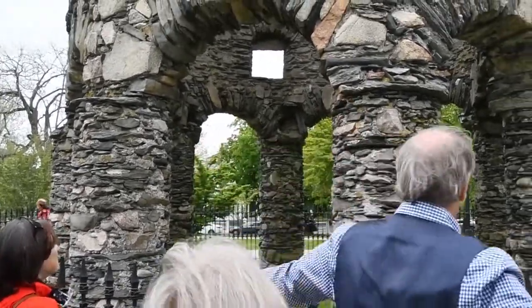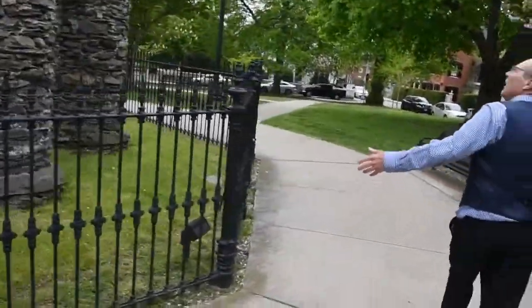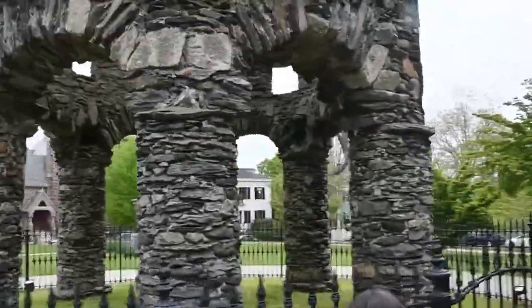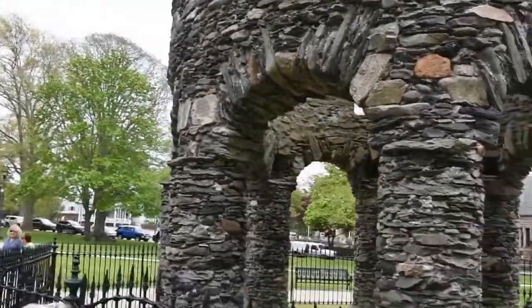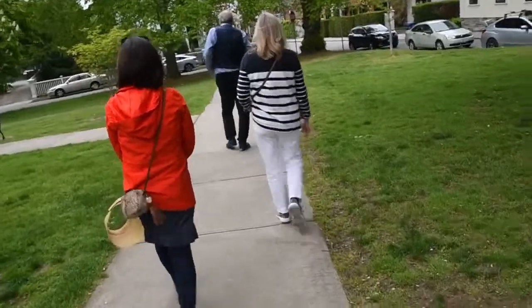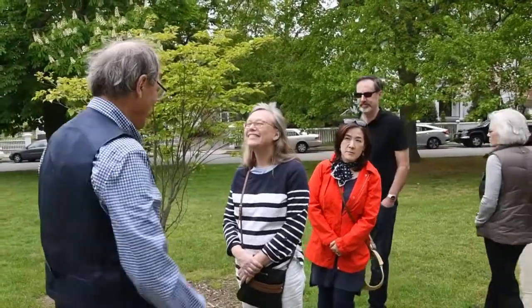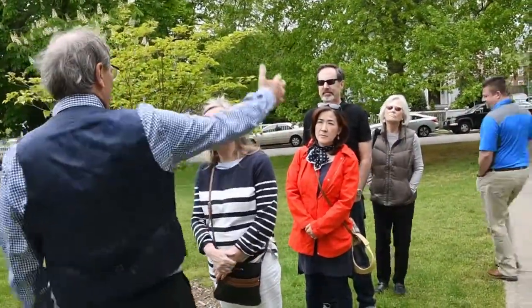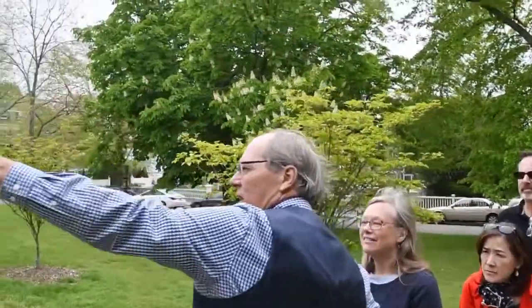We're going to go see the alignment site down at this tree. As we pass by the northern side, you'll notice two small windows on the north side - we call these just little pinhole windows. I'll explain what those are in a bit. Now, if you look up this way, you'll be able to see through the west window, through the tower, and right through the south window - see the little patch of sky, everybody? On the winter solstice, the sun comes up above the horizon and shines right through that little hole.